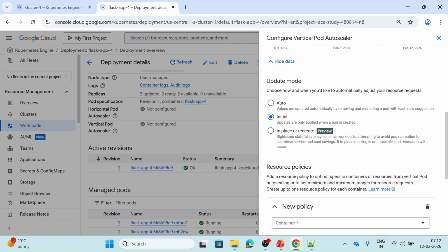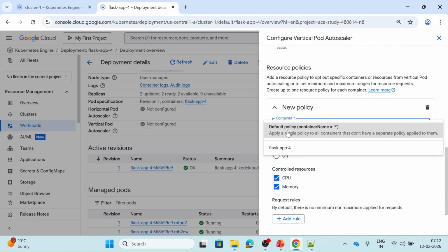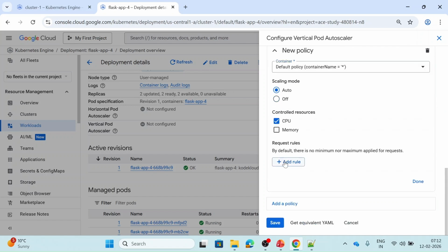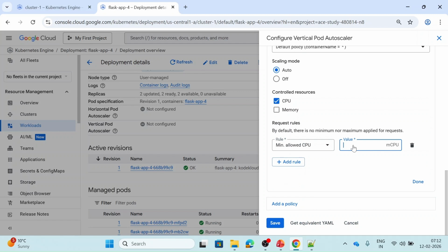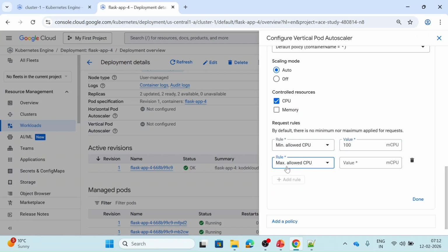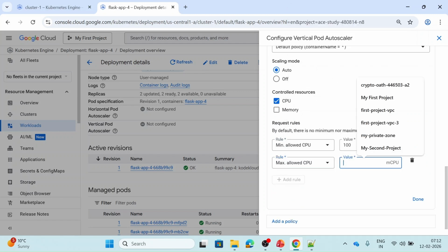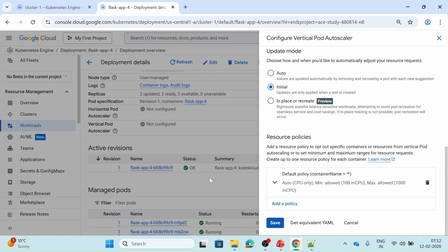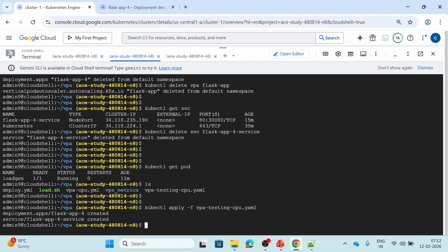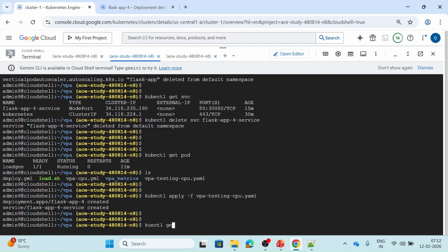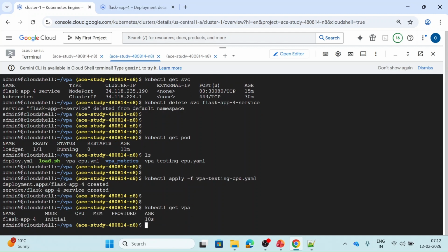Let's create the same policy which I used before: default only for CPU, and add a rule with minimum 100 M of CPU and maximum 1000 M of CPU, then click on done and click on save, and it is done.